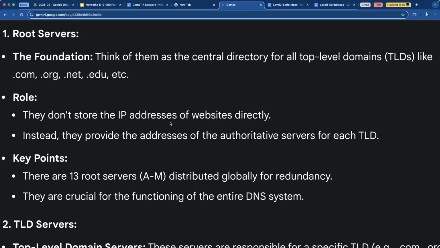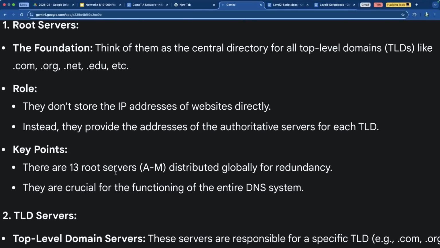They don't store the IP addresses of the websites directly. Instead, they provide the addresses of the authoritative servers for each TLD, and then we'll talk about what that means. So the key point is that there are 13 root servers, and it goes from A to M, and it's distributed globally for redundancy, and they are crucial for the functioning of the entire DNS system.